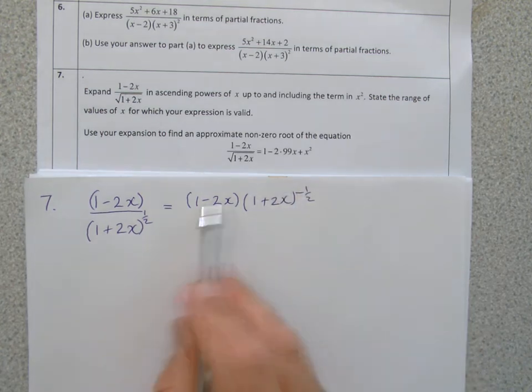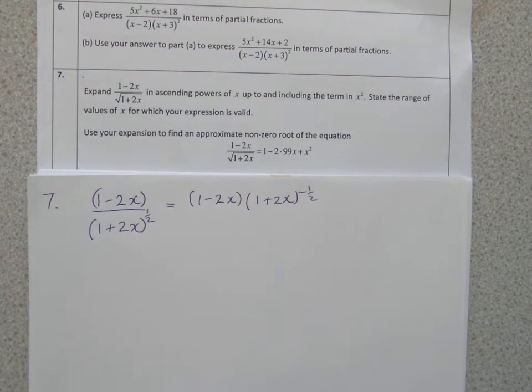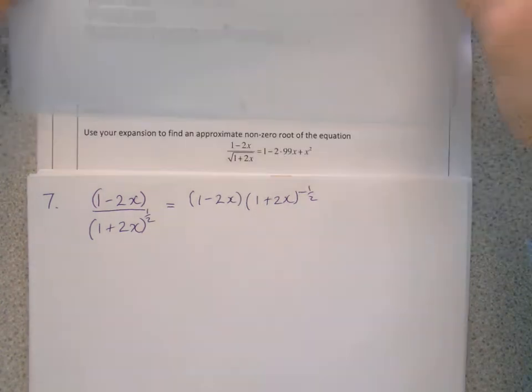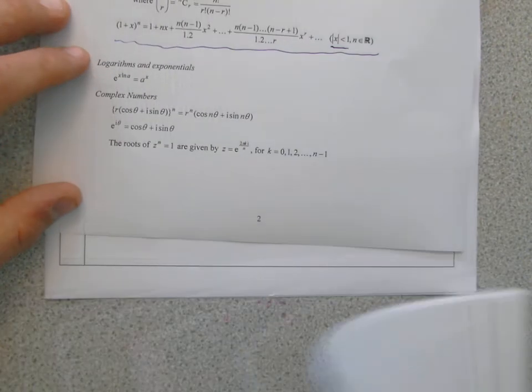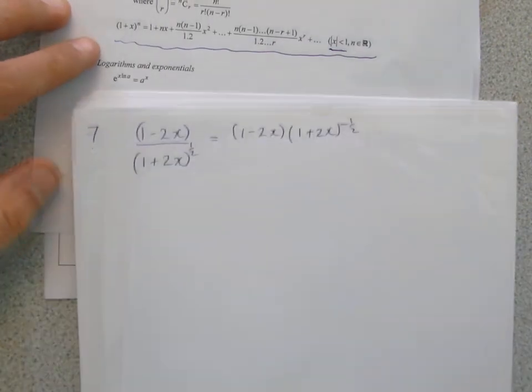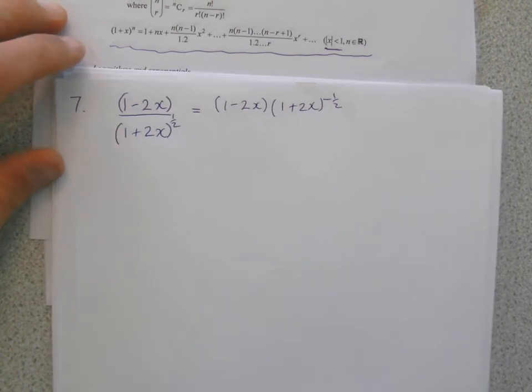Okay, so this is as it is, expanded already, no need to expand anything there, but this we're going to expand using binomial series, right? And here in the formula sheet, page 2, it's given for us, right? So we can see here, I've underlined it there. That's the formula on page 2 that we're going to use of the formula booklet. So let's go for it.